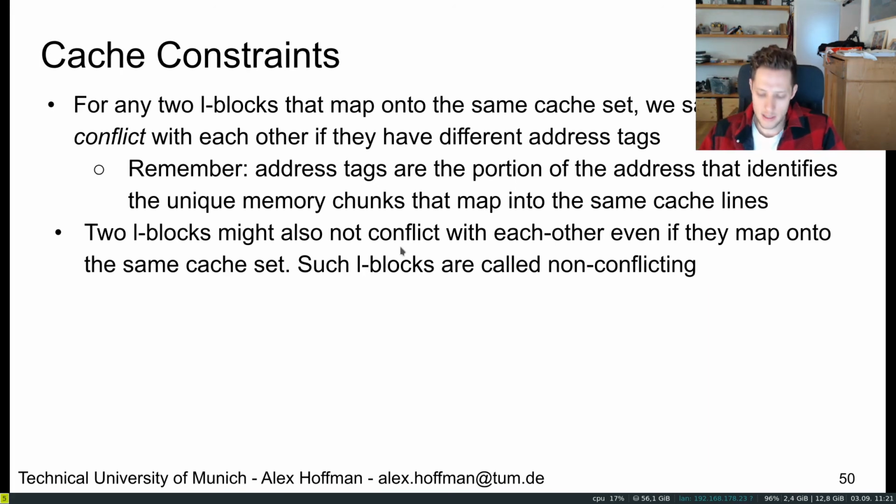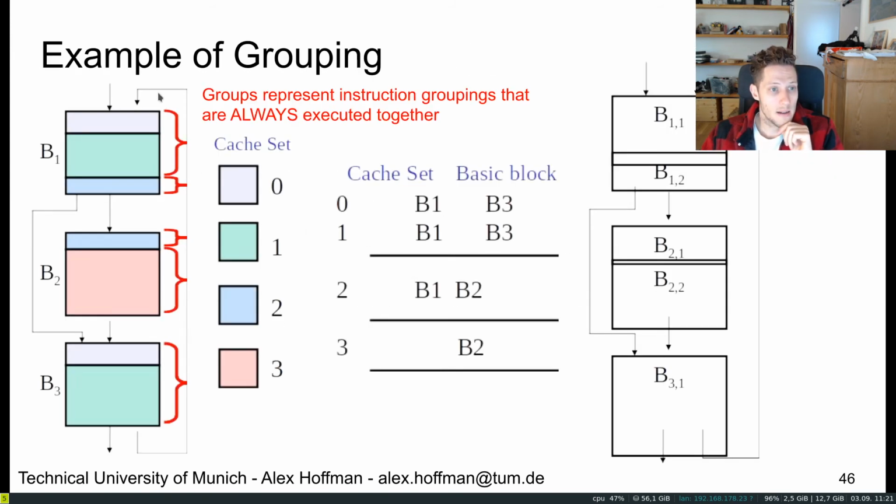So now there's a unique scenario, and we just have to think about this logically, about how L blocks conflict. If we go back to this example, these L blocks would conflict if, for instance, we look into the cache when we're executing B3 after executing B1, and we see this light blue cache line, and we compare the tag of this instruction and this one here, and we would see that they might conflict.